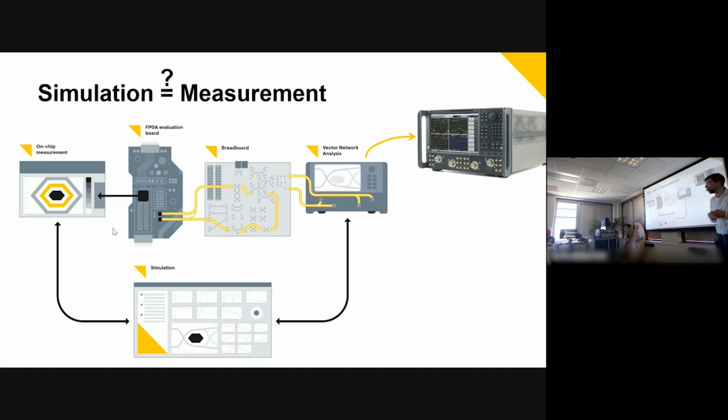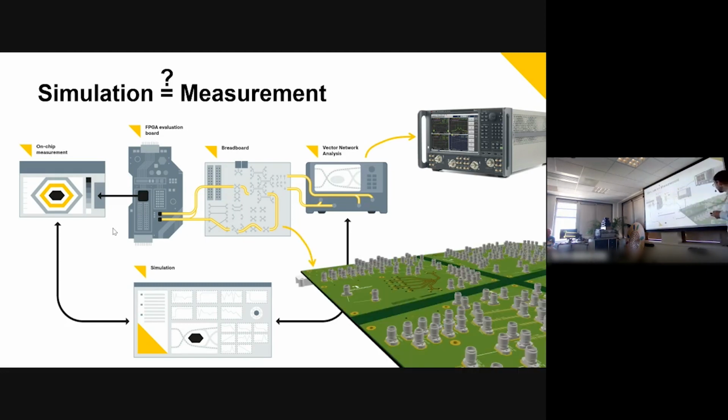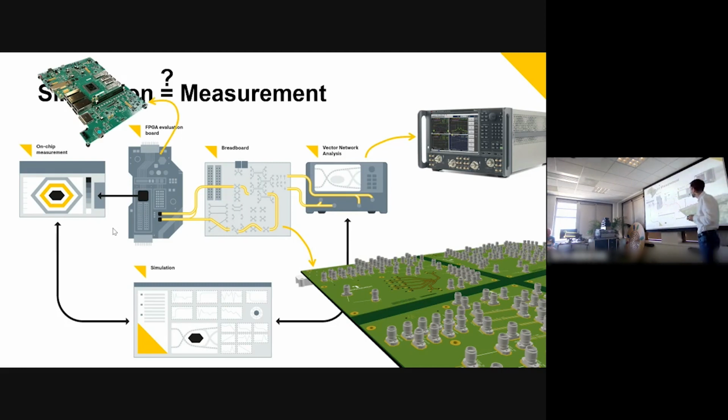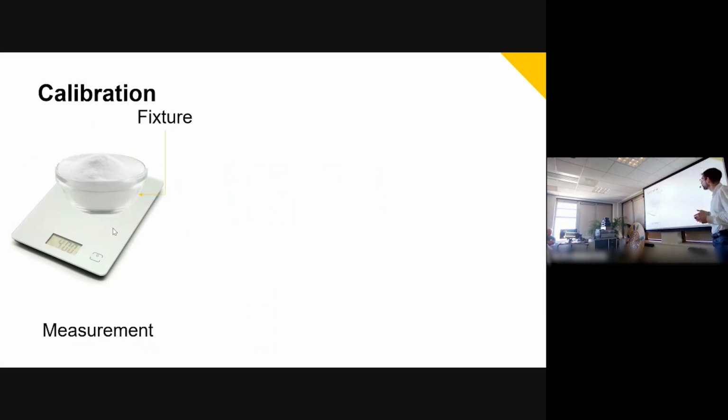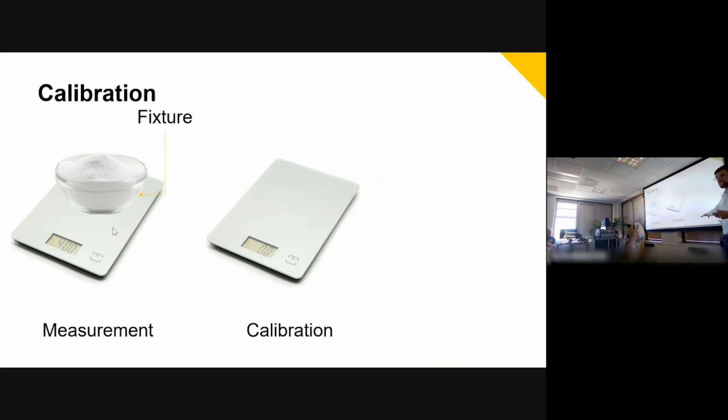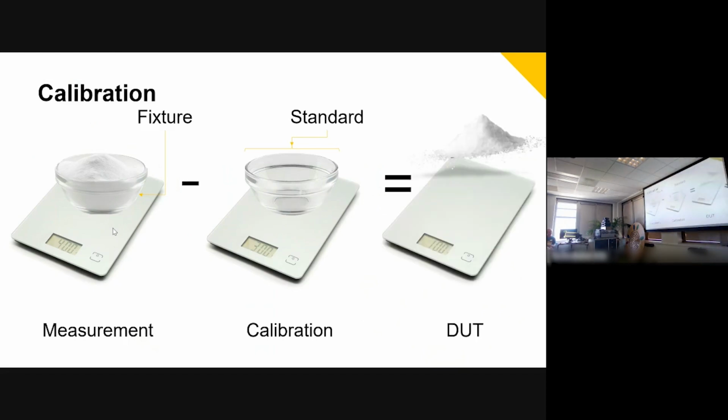And so we did. We created PCBs with 200 test structures. We bought this then Xilinx FPGA board, and we started to measure. Now, in general, to measure properly, you need a fixture. But to cancel the effect of the fixture, you need to calibrate according to a standard, in this case, an empty board. And by subtracting both, you isolate the interesting device under test.